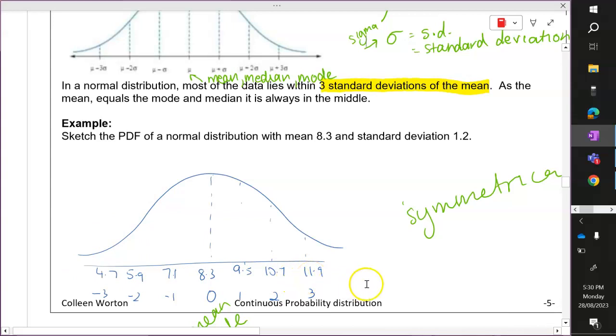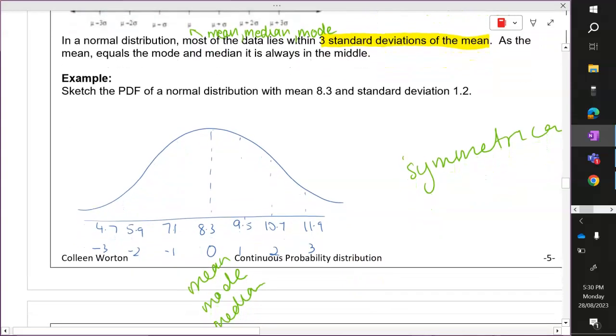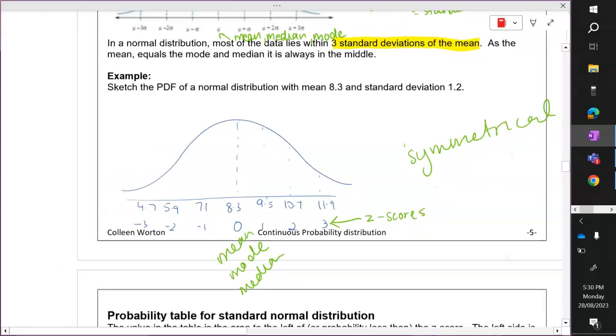But what we're actually going to have a look at, which we're introducing a little bit differently to how I probably would like to, we're going to call these our z-scores at the bottom, and we're going to have a look at what that means a little bit later. But for now, we're going to say, well, let's allocate a value of 0 to our mean, 1 for our first bar here, 2, and then 3, and minus 1, 2, and 3. We're going to have a look a little bit further on down what that actually means, but we could allocate those, what we call z-scores, to it.